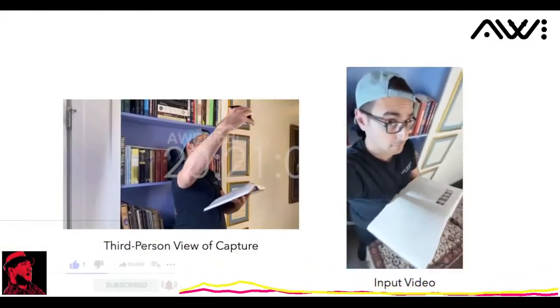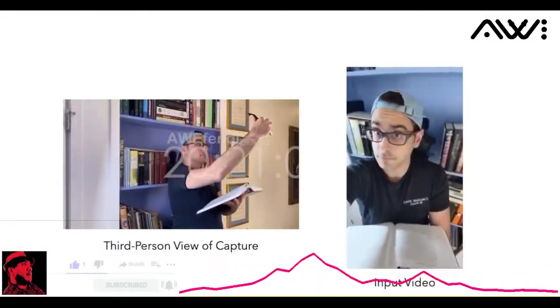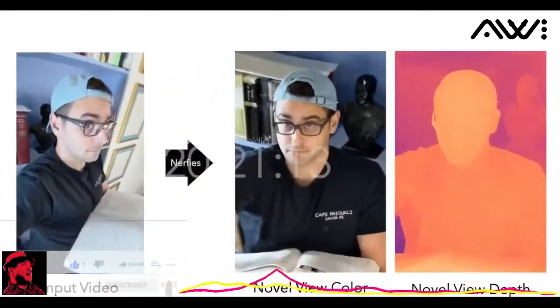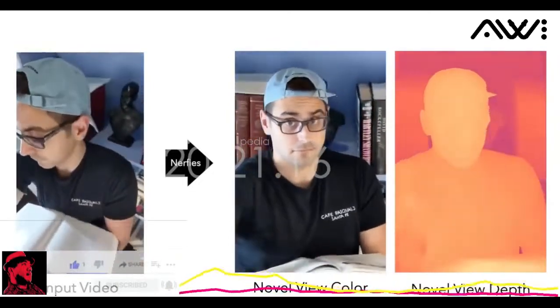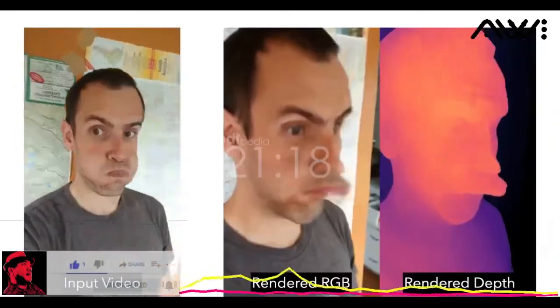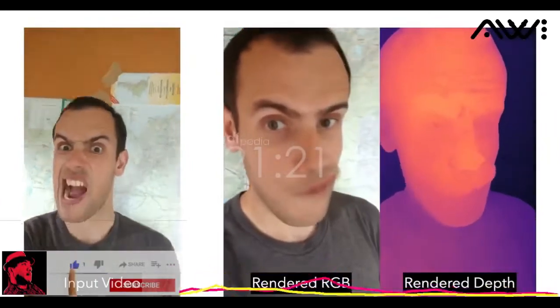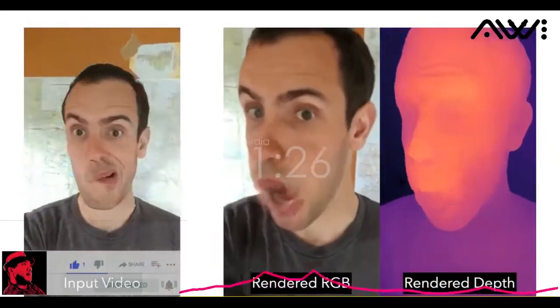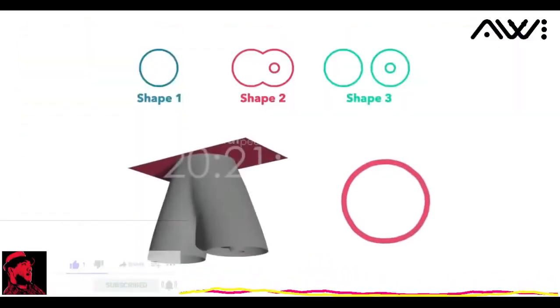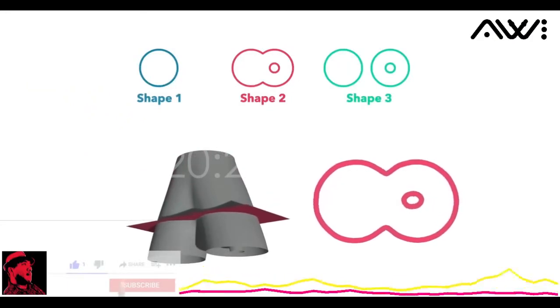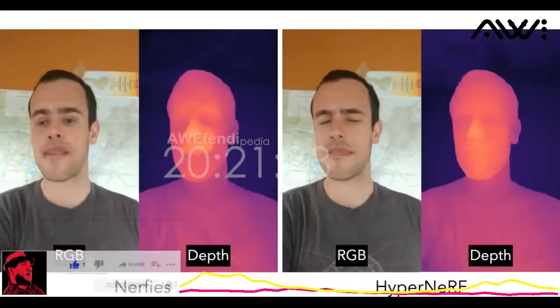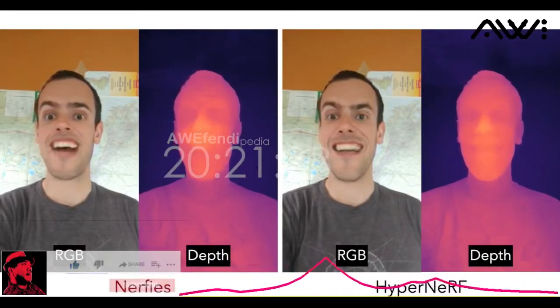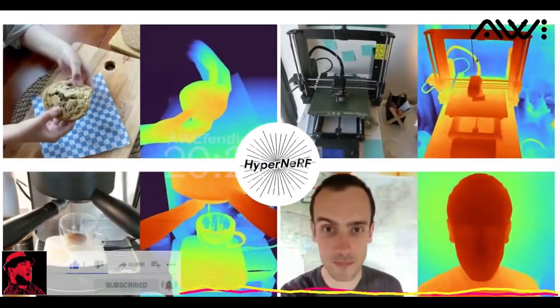Say you want to create a 3D scan of something in the real world just by waving your phone around. For example, maybe you want to scan yourself with a selfie video. Deformable neural radiance fields, such as Nerfies, can turn casual inputs like this one into photorealistic 3D representation. But whoa, what's this? Deformation-based models can't deal with changes in apparent topology, so Nerfies breaks if you make funny faces. We take inspiration from level set methods, modeling topologically varying shapes as cross sections of a higher dimensional shape. Leveraging this perspective lets us model topologically varying scenes so you can make all the funny faces that you want. Please come see our talk for more details.